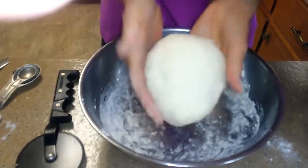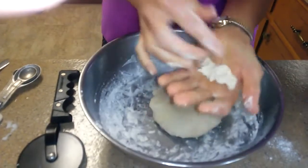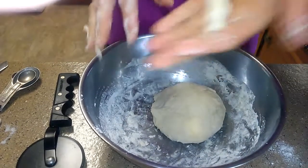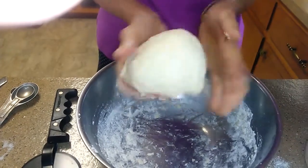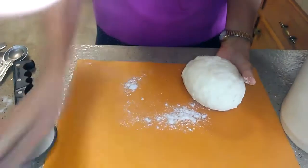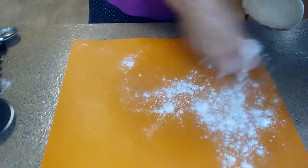Now at this point, you could take this dough and just break off little pieces like this, roll them in your hand, and drop them, whatever size you like, into the simmering water. For my purposes, I'm always in a hurry, so I would rather do them rolled out onto a mat. If you can use a flexible cutting board, that works really well.